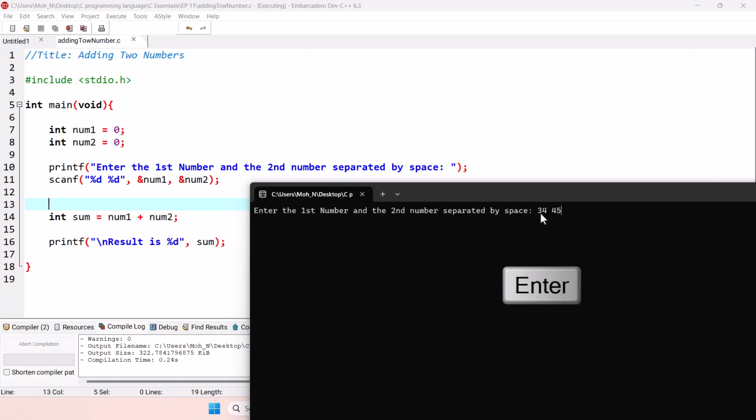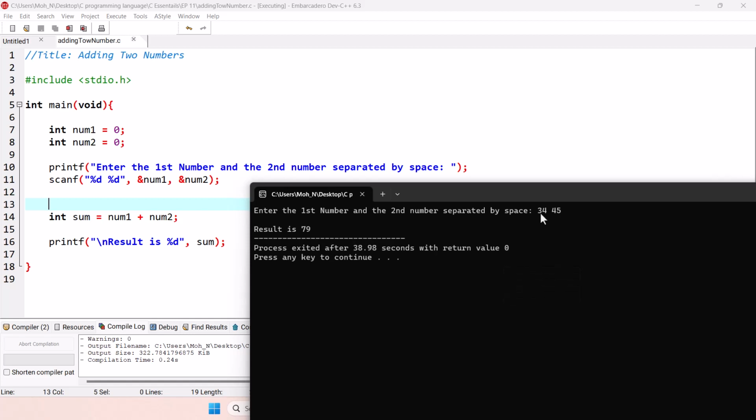So now I'm using the enter key on my keyboard, and that's it. The values were read from the keyboard and stored in these variables, and then some calculations happened and the value of that calculation was stored in this variable sum, and finally we printed this sum on the screen, which is the result 79.